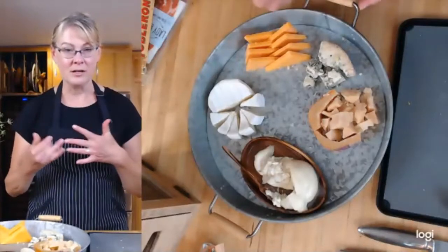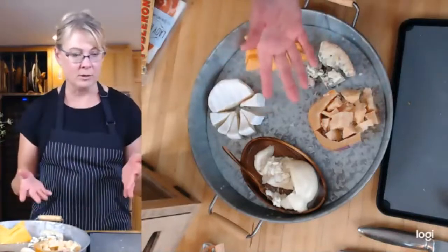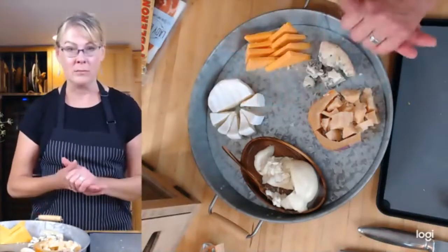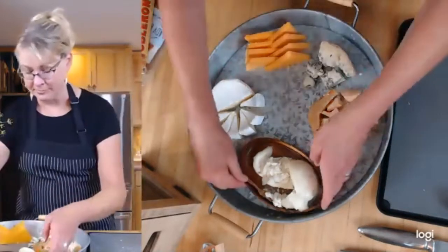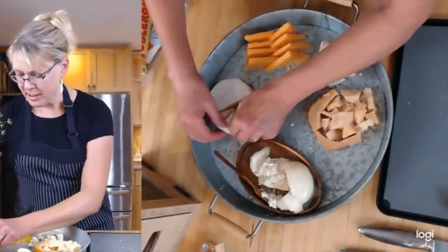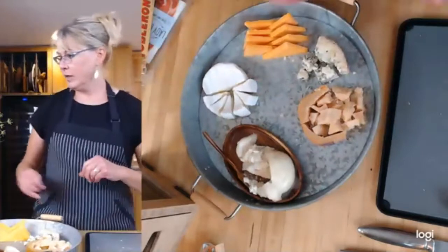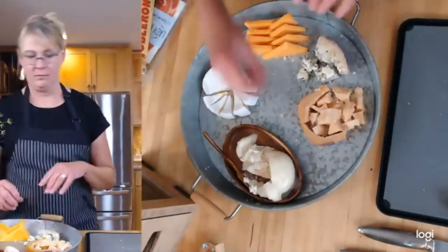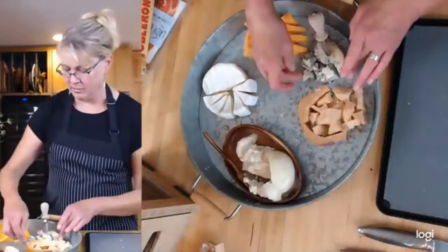So is this a cheddar? What style is this cheese? I don't know what a Robin is that I'm eating, the Robin. What's the Robin? That is a cheese. It's a Colby. So the person on the other side of the counter is supposed to help you with that. Caveman. Okay, so he's going to get a little pick and let it crumble.